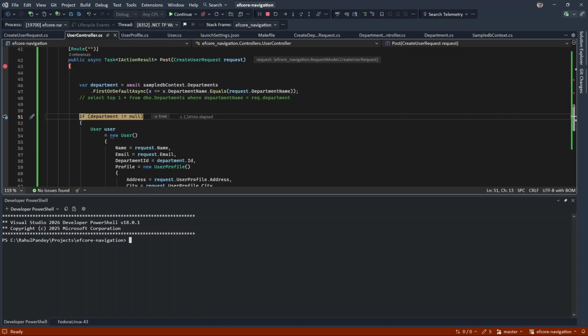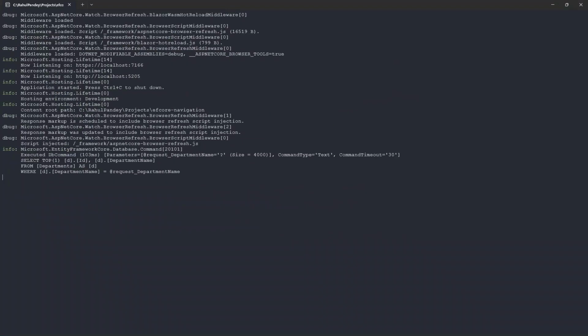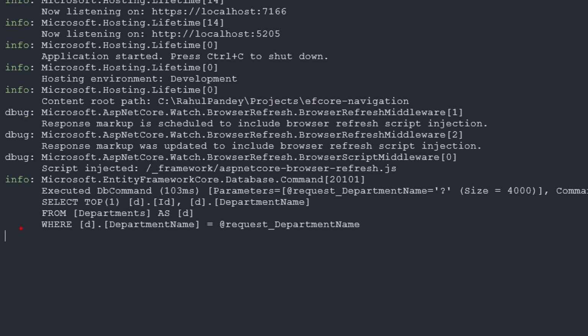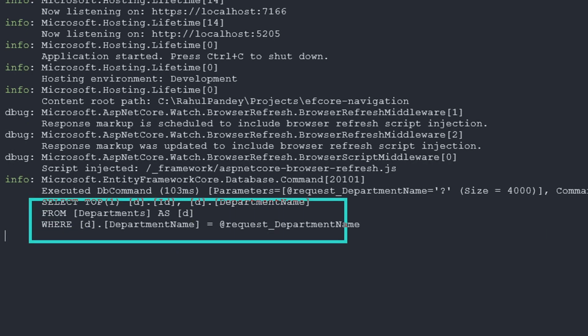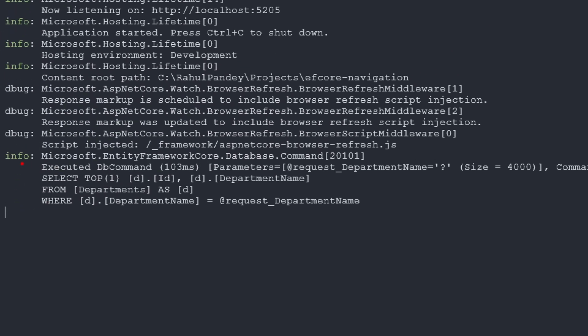Let me bring back the terminal over here. The command that got executed is select top one department ID, department name from department where department name is equal to request.department name.